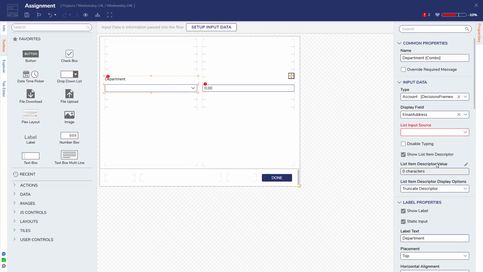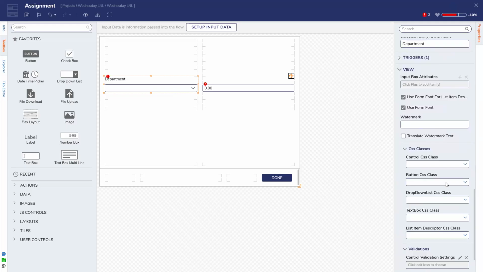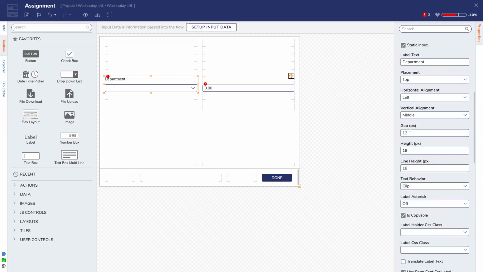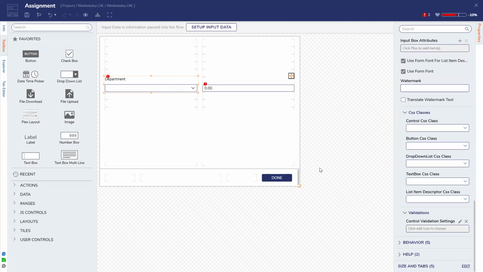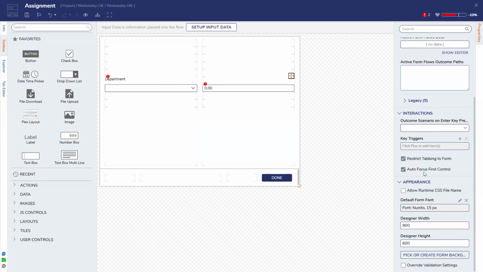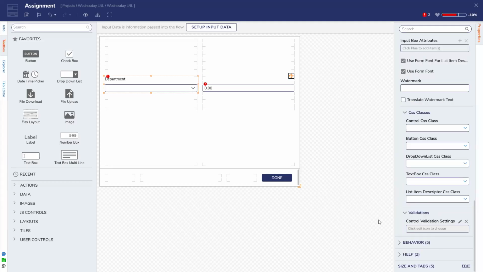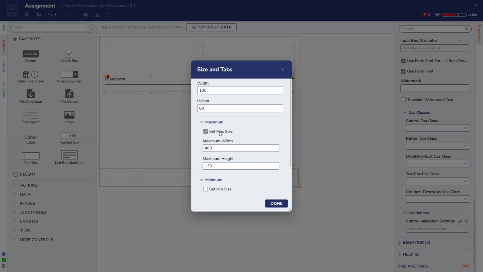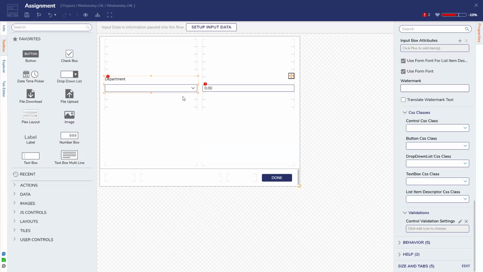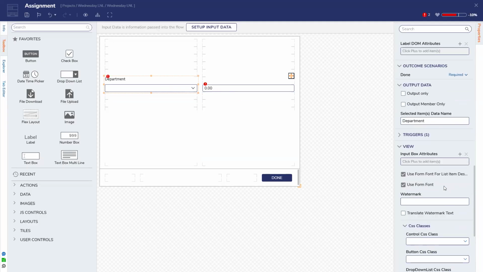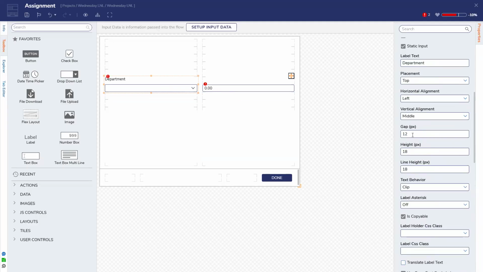Okay, so what did you set that to again in the edit? In the edit over here, I set it to 400. Oh, no, on the height, I did 130, but that's not really going to matter because the height's 60 here. Height is 60, and then on the label properties, I did a gap of 12. That looks pretty close. You may want to do 13.